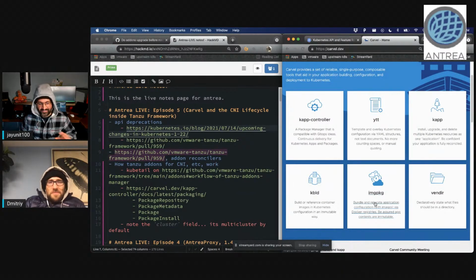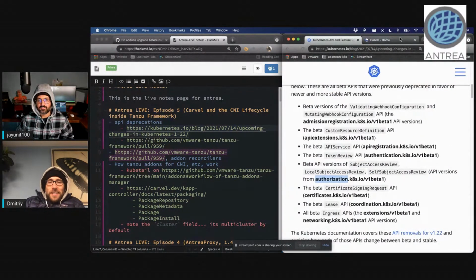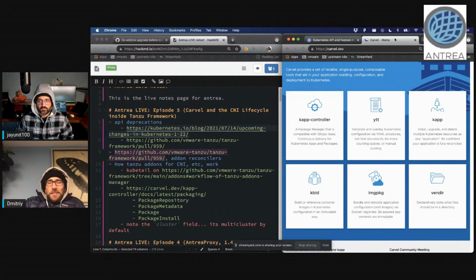I feel like it makes a lot of sense when people say that. Depends, I guess, what comes after that. But it is in the name. Kapp Controller is definitely built upon these other tools, with the primary deployer being Kapp. So I guess that's kind of fair.